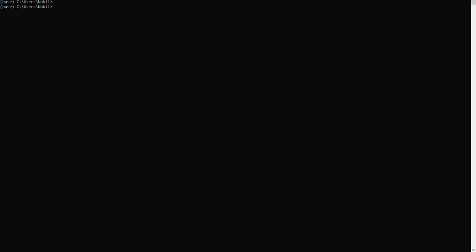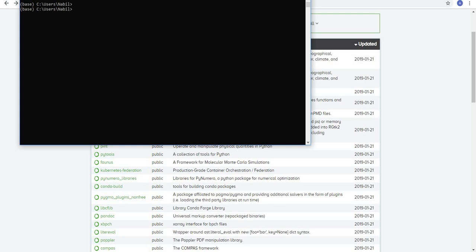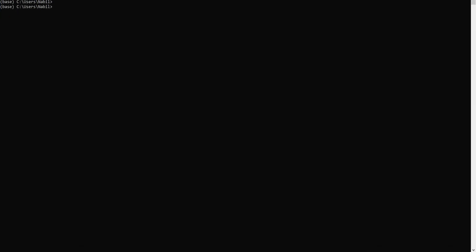So the default repository for Anaconda is called the continuum repository, the continuum channel. So that's where, if you, for example, say conda install numpy, it's going to get numpy from the default channel firstly.